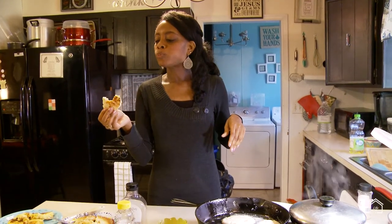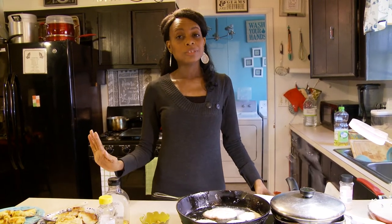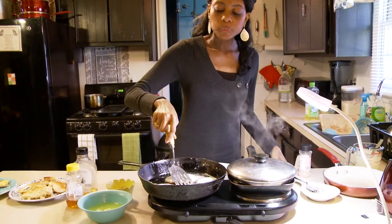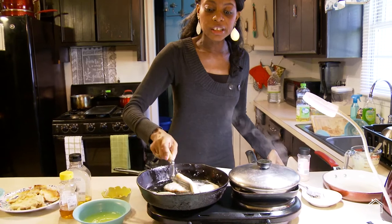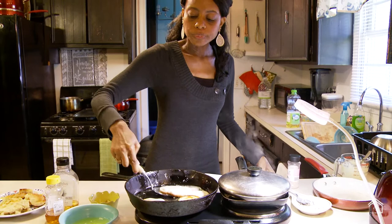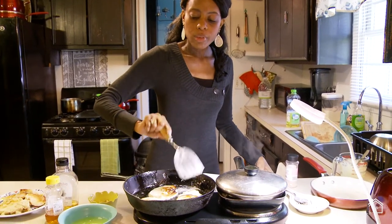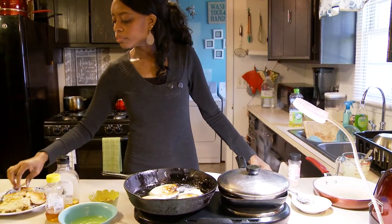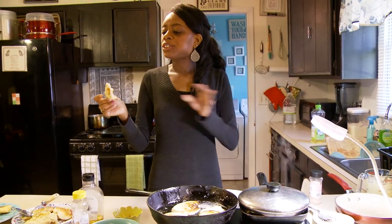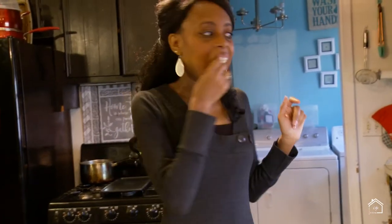Let me taste one. Mmm. I got said, it looks like a hot mess, and it's really good. It is really good. Good, good, good. I may be flipping these too soon, but oh, I gotta eat some more. Oh, look, y'all, there's a gnat in there.